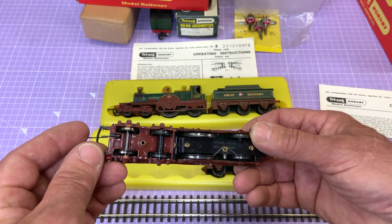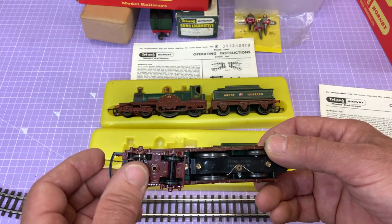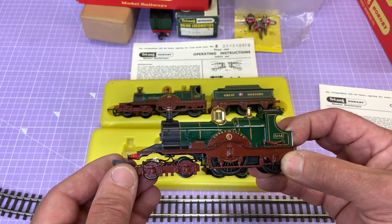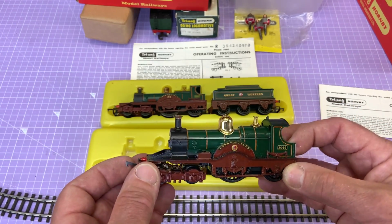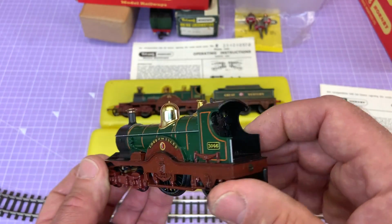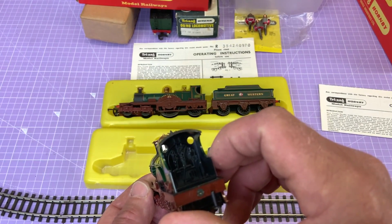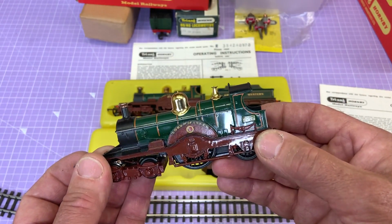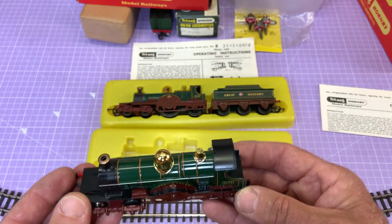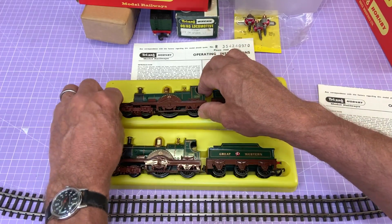It's been serviced. You can see I've got this extra pickup in the front. The wire, it's black wire, so it hardly shows, but it just gives the model a little bit more flexibility. But look at that lovely dome, and with the XT60 motor, of course, hidden away in the boiler, we've got cab detail. So it is really a lovely model. So we'll just take a quick look at the matte one.